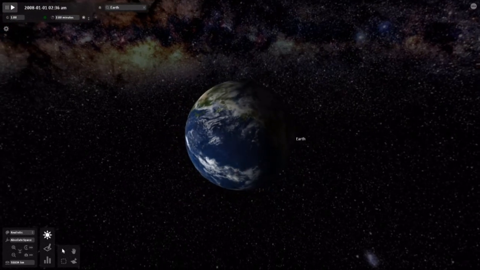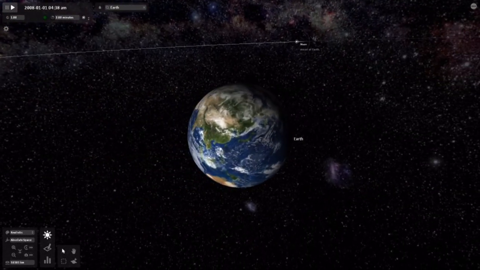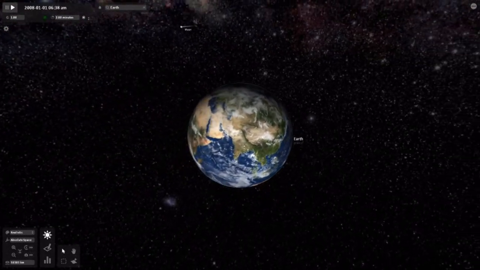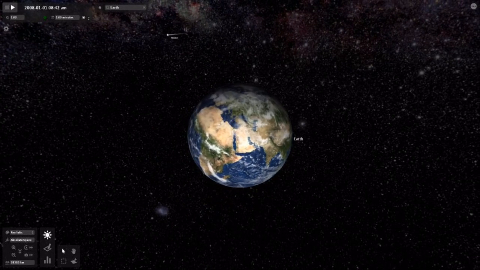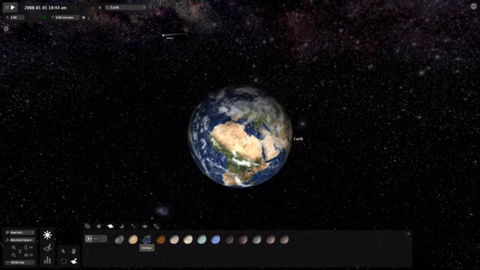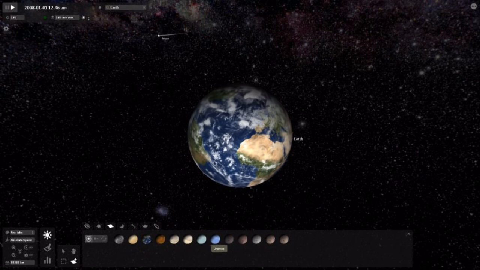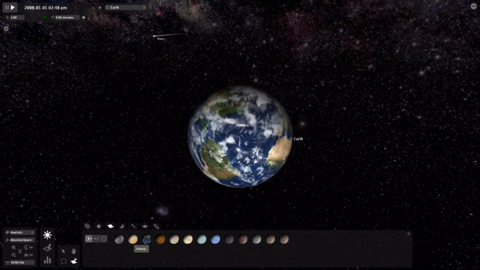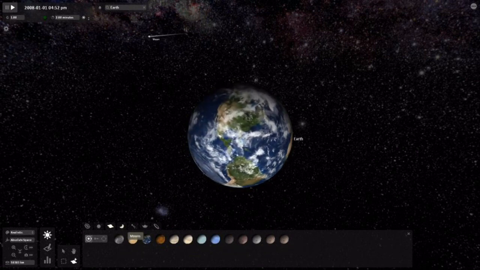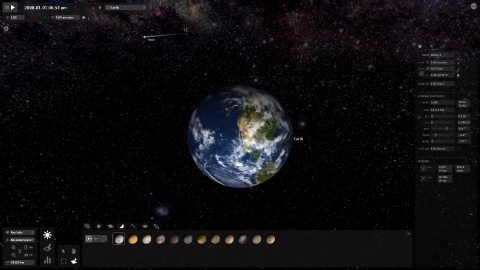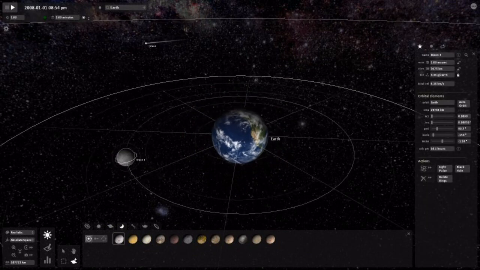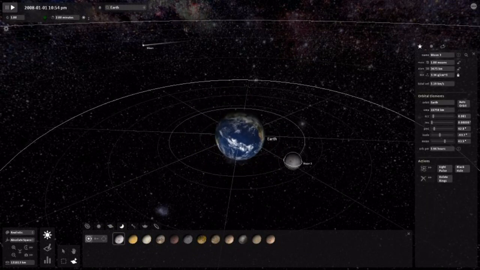Here's Earth, there's the Moon out there. Now if I wanted to create, maybe I'll give Earth a second moon or something. Let's just do a moon the size of Earth's moon. These are planets. I go to moons, Earth's moon. Okay, now I can create a second moon.